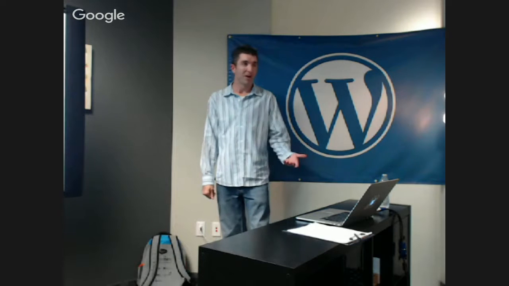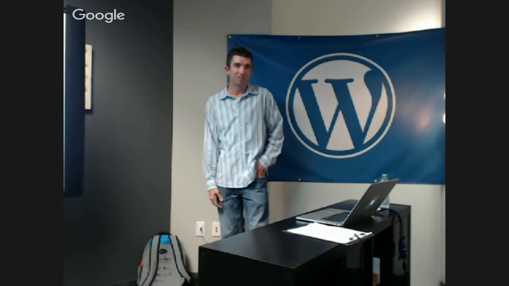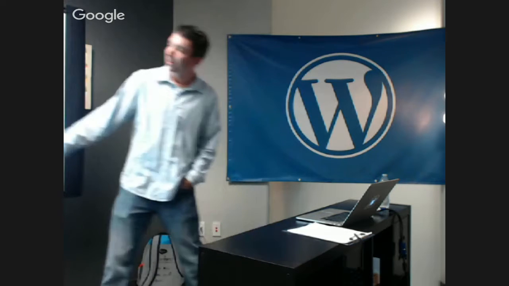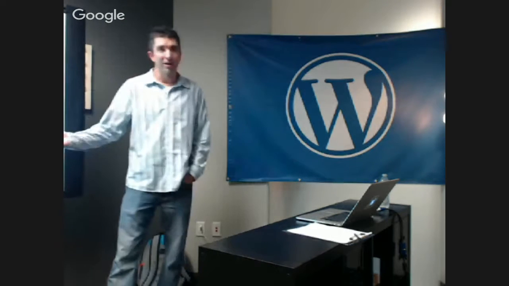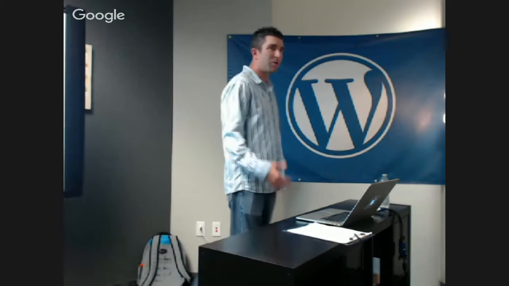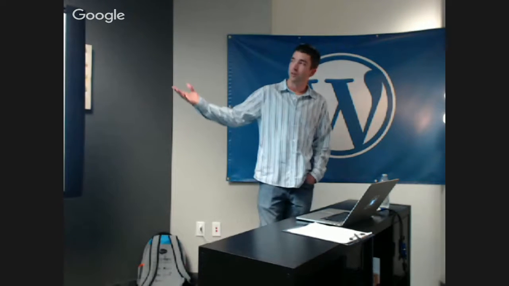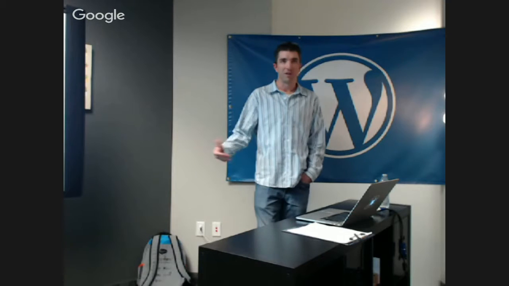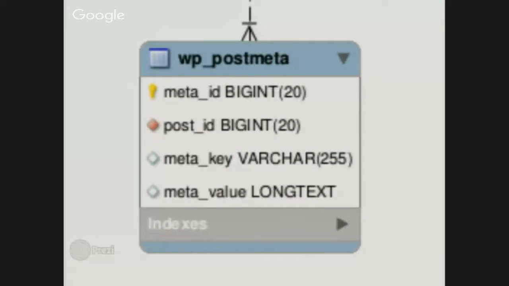It functions just fine for a local restaurant that has a menu, and maybe each of their posts needs like a calorie count, right? We could add a calorie count where our meta key would be calories, and then the value would be 230. That would be one example of using something in the WP Post meta table to extend your posts. It does not, however, search very well.